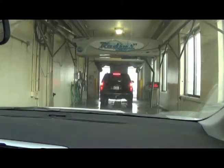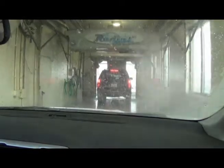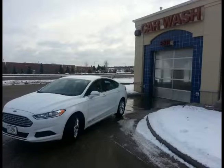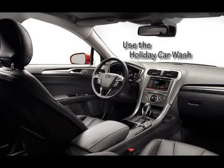When the car wash is ready, you will be prompted to pull forward. Simply pull into the car wash and place the vehicle in park when told to do so. Once the car wash is complete, you will be prompted to pull forward through the drying system. Once drying is complete, you will exit the car wash with a clean Scott County vehicle.